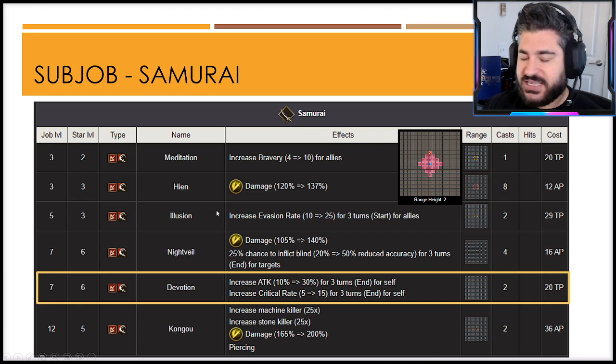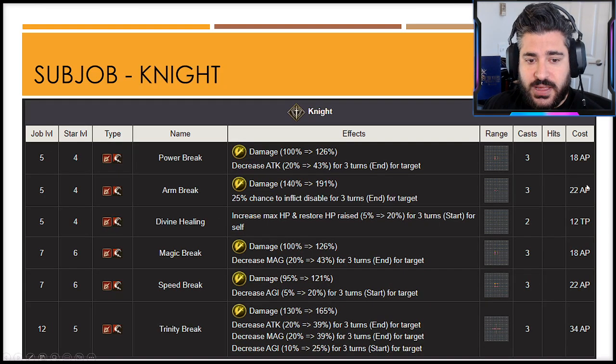Illusion here, unfortunately, there's nothing evasive about lightning as a comp, so this teammate buff, it's the only one that exists, is just not a good buff for what he wants to do or for what the lightning team wants to do. Now when we look at the knight sub job, this is again more PvE oriented.